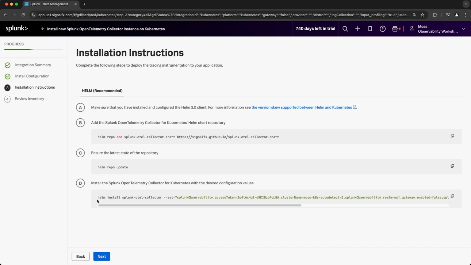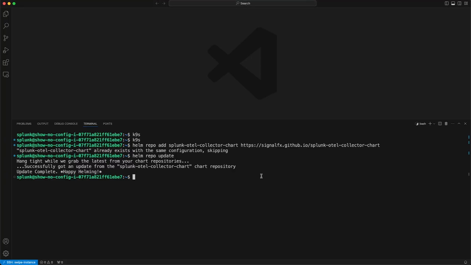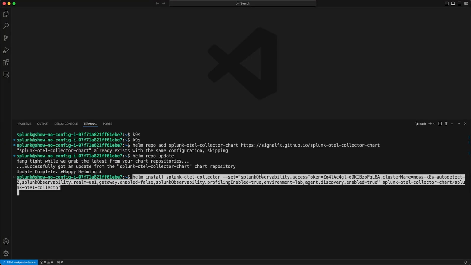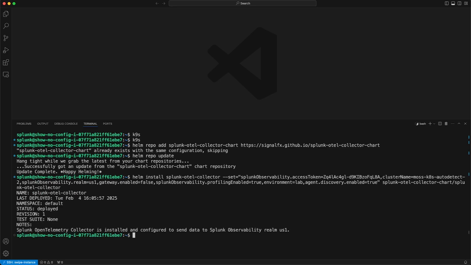And then we should be able to deploy the Helm chart with this Helm install command here. And what you'll notice as we look over the options that are being passed into this command is that all of the selections that we made on the previous screens are included as arguments to the command here. So I'll copy this command to the clipboard and then navigate back to my node. And I'm going to paste it in and hit enter. And it looks like it was deployed successfully, so let's take a look at K9s.